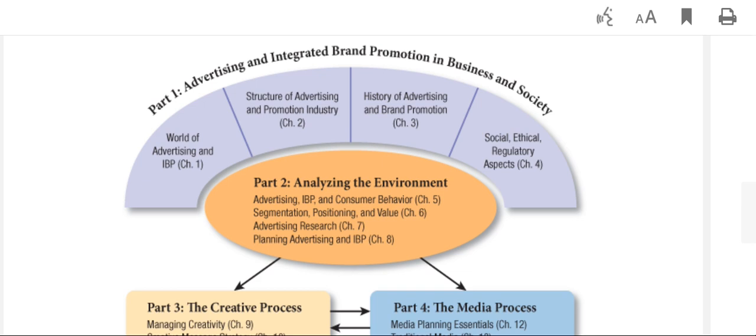Now, that gets a little bit more complicated because it's such a wide audience that you have to have ways to determine who is going to see your advertising and focus it more specifically because it's free advertising and you want to get it out there to the right people. So it requires analyzing the entire environment, all right? Understanding what the consumer behaviors are, understanding what the market segments are as far as the audiences you're looking for. You combine all your research and you basically come up with an advertising plan.